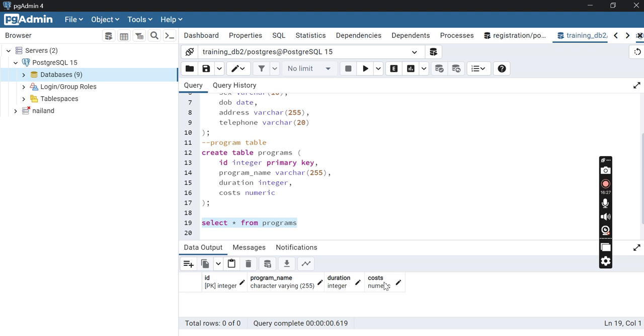We can still think of another table that will be useful to us. Who can think of another table that might be useful to this project? Let's say this is our training project. It's not a real one yet. So we are trying to organize our database.